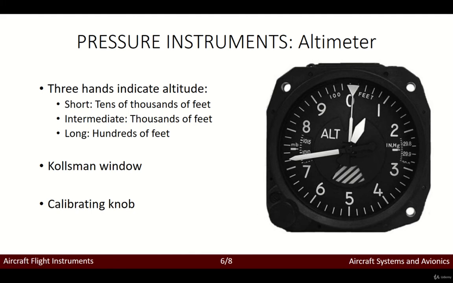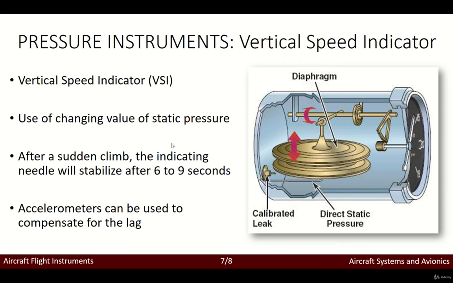So no more on the altimeter, we can go to the vertical speed indicator. The vertical speed indicator, sometimes called a vertical velocity indicator, will indicate whether the aircraft is climbing, descending, or in level flight. It determines the rate of climb or descent, indicated in feet per minute. If properly calibrated, the VSI indicates 0 in level flight, in cruise flight, okay?